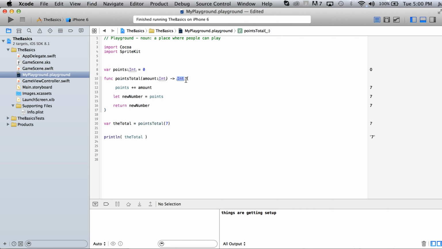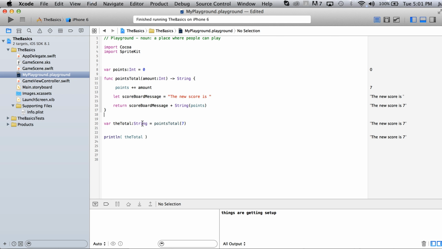So let's change things up a little bit. Instead of returning an integer, let's return a string. All right, and this time around, we'll change this to scoreboard message equals, and then this will be the new score is, put a little space after that, scoreboard message plus points. And I think what we have to do here is put in a string. Okay. And then finally, that does work. I was going to say we should be a little bit more specific about the type here, but that's okay. It actually was figuring it out for us.